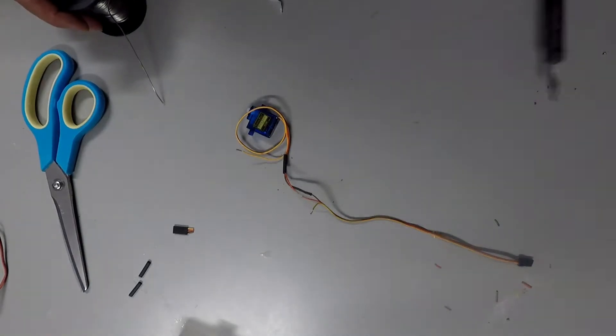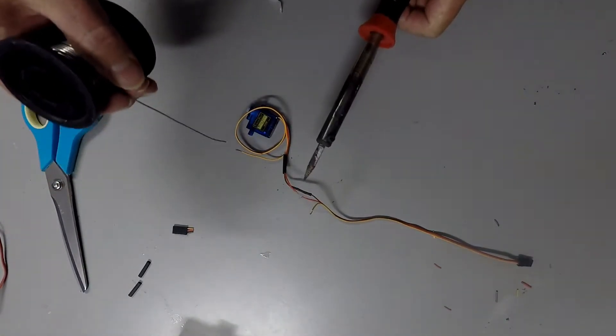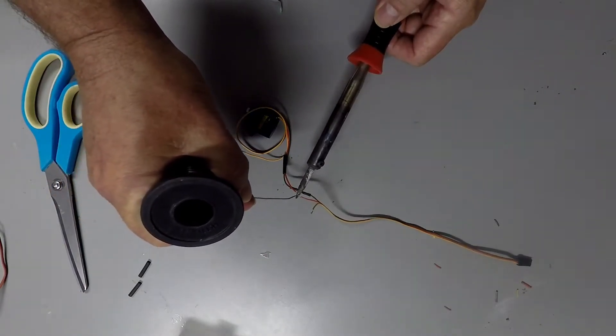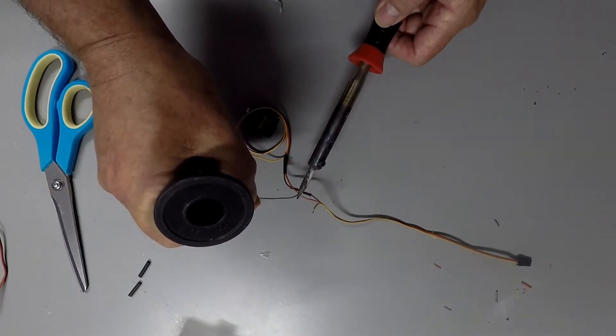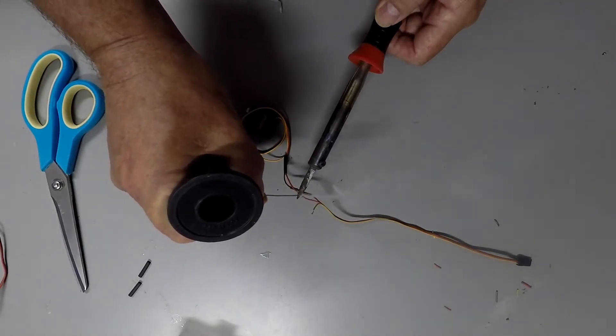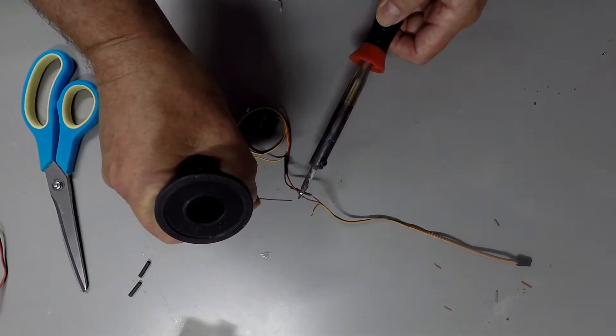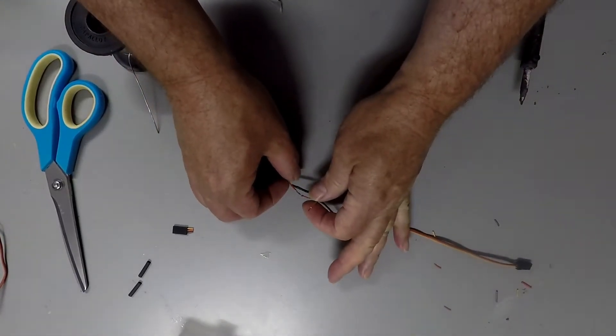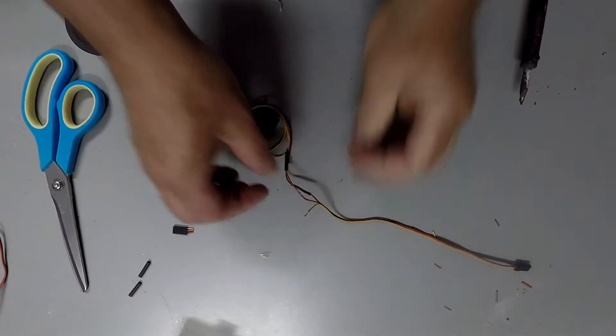Give my soldering iron a little bit of a tap. Just to get the other rubbish off it. Just give it a little bit of a heat up. And then let's just get a little bit of that solder in there. Don't need a lot. Never blow on solder by the way.